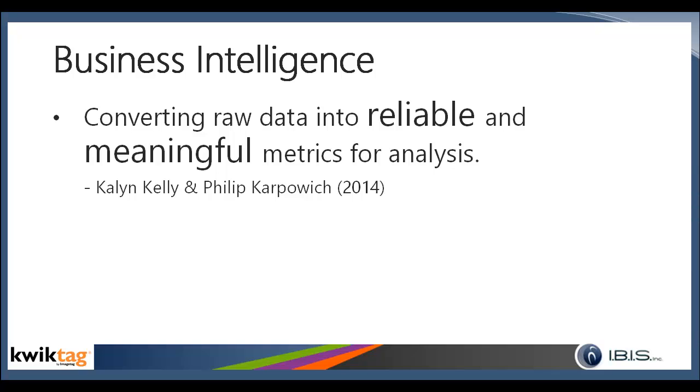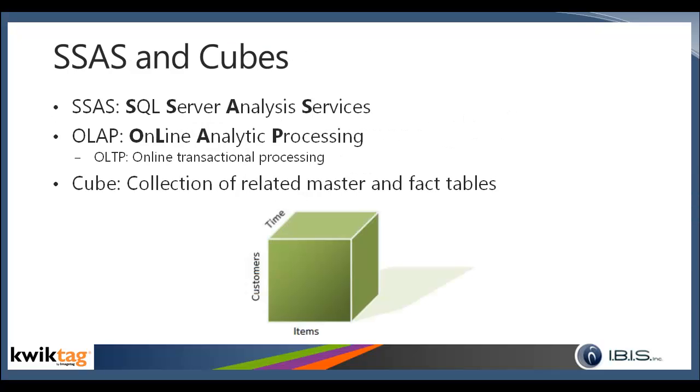And it needs to be meaningful. So if you have a chart that is 50% A and 50% B, it's going to be pretty useless unless you know what those A and B's are and why they're important to you. So the first thing we're going to look at is Analysis Services.